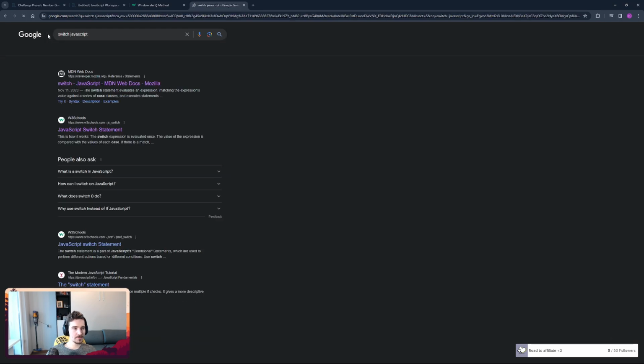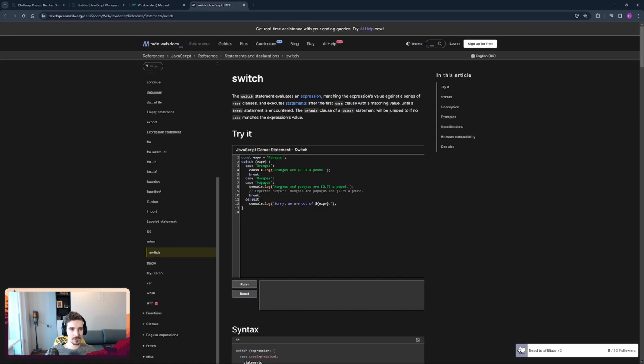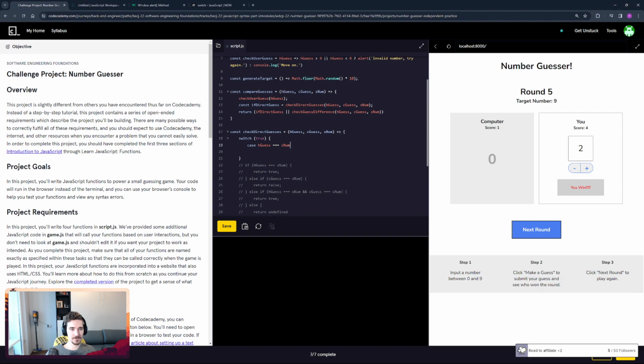Switches. Switch expression case that. Switch expression case return true. You don't switch against constant values. It's not good to use for switch. Again with the or.